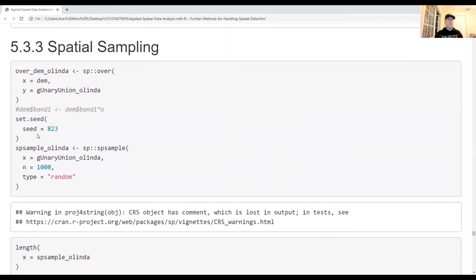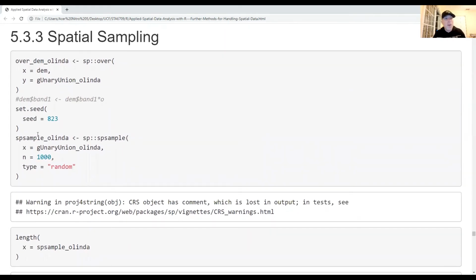Now, the next thing we want to talk about is spatial sampling. I've got my data, and I might want to do some random sampling. There are, I believe, five different ways to do this. Of course, random sampling is the most well known. There's grid sampling, cluster sampling, and stratified sampling also. These all make sense in terms of polygons. Over my polygon region, I can do cluster sampling, stratified sampling, or random sampling across all the data sets. It's pretty much exactly what you expect.